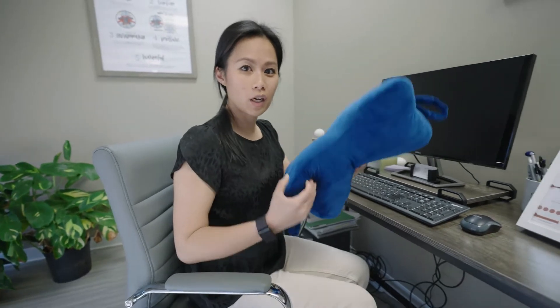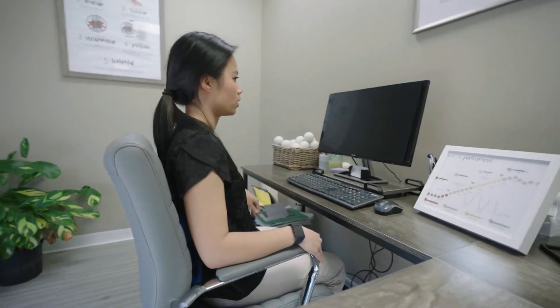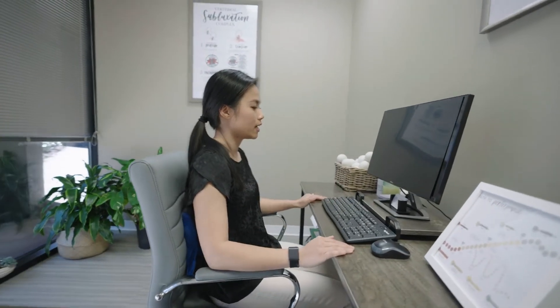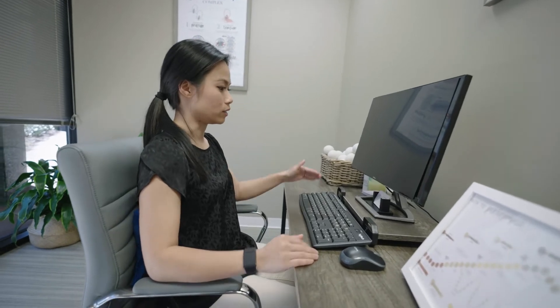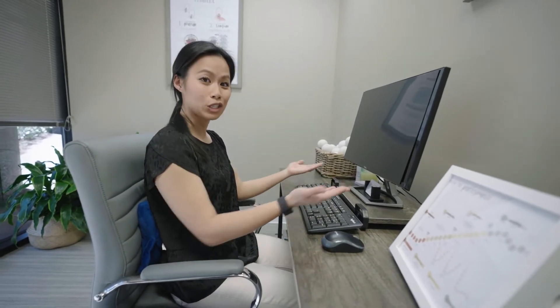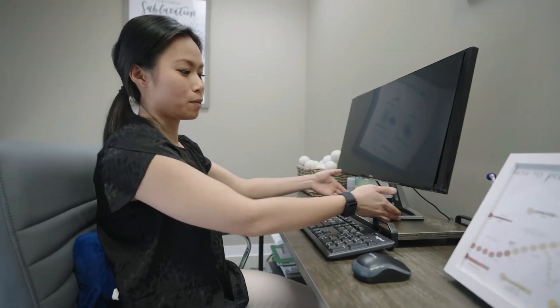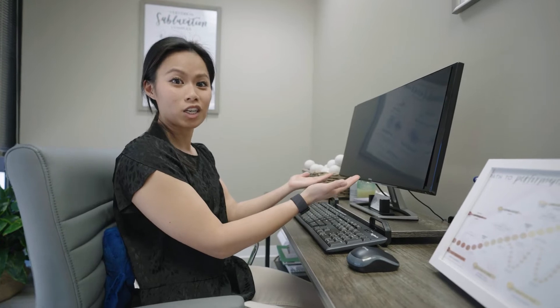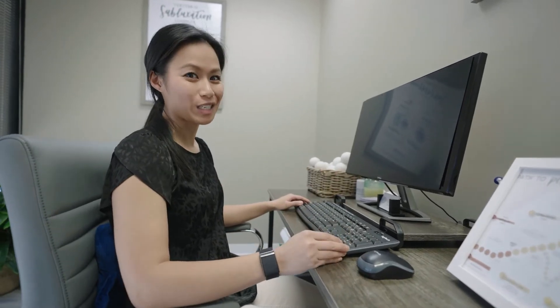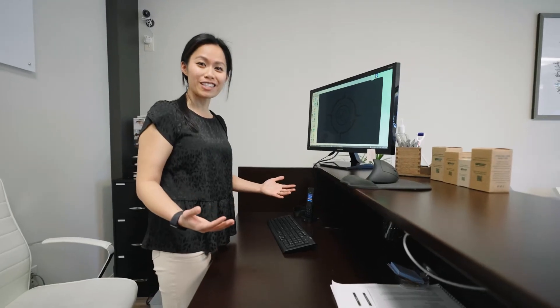If you need to, you can add an extra pillow for lumbar support, just like so. The next thing you'll want to do is make sure that the monitor you're looking at is at eye level. If you notice that it's not, you can use some boxes or even a book to raise up the monitor level — you don't necessarily need to spend hundreds of dollars on a fancy desk.